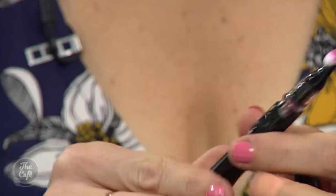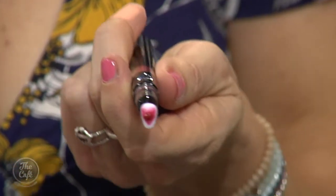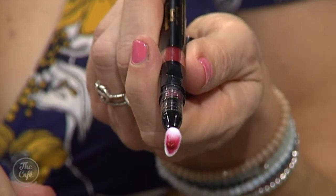I brought in this — it's not brand new but they've got a new collection from Elizabeth Arden. This is their liquid lipstick, which is fabulous for a red. It gives a beautiful stain, a little bit of a shine which is nice, and it lasts for hours. So you don't get that bleeding, which is gorgeous. I've worn that one. That one works really well — it doesn't go into the wrinkles either.